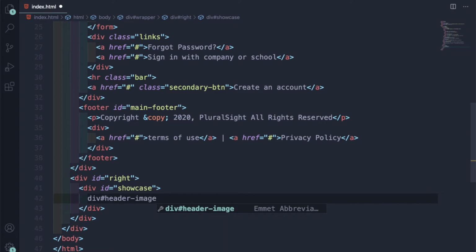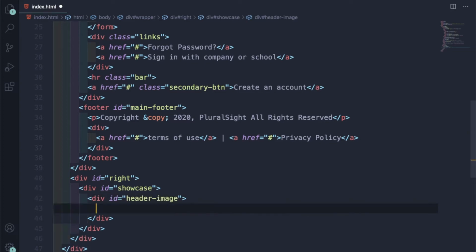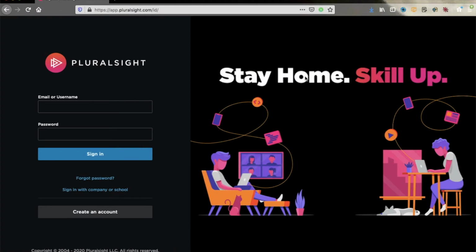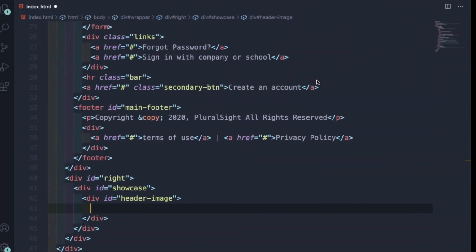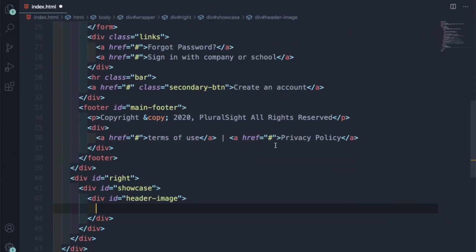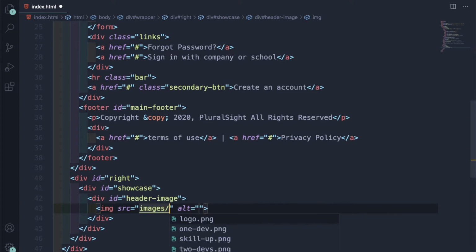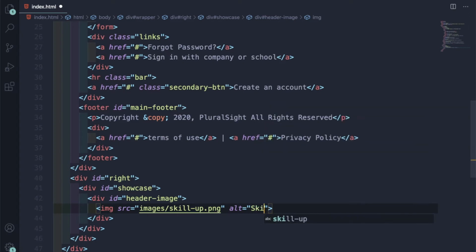Actually, as I have told you, the Pluralsight people are using this as an image, a nicely crafted image in Photoshop or something. So we'll also use that image, and I had saved it with the name skill-up.png. Alt will be skill up.